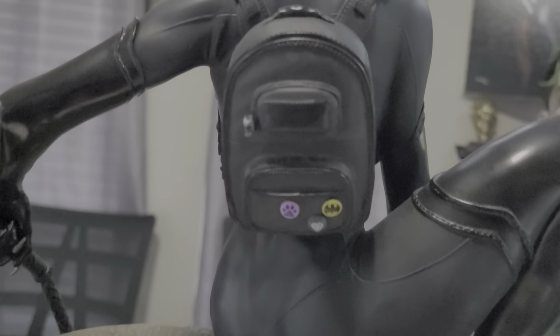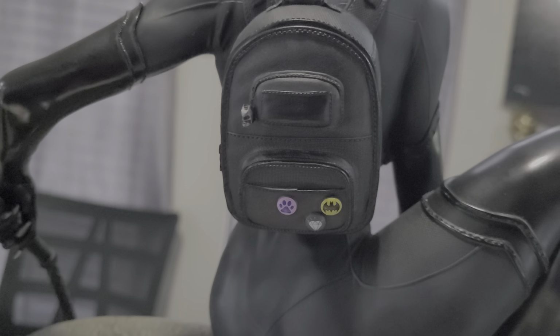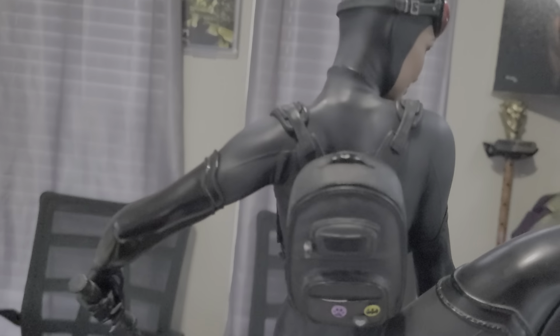Love the backpack. This is also sculpted, which is crazy. You see the little buttons in there, like Batman and Catwoman and diamonds and the zipper of Batman. Absolutely well done.